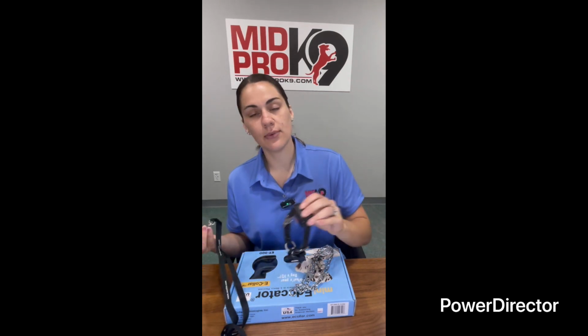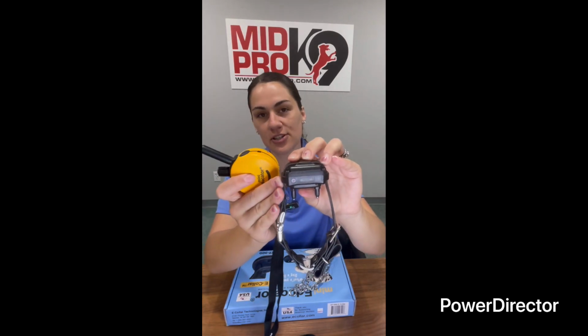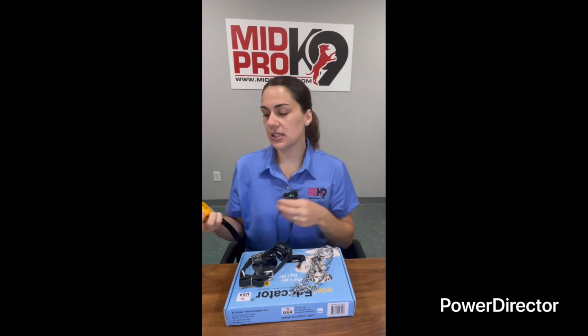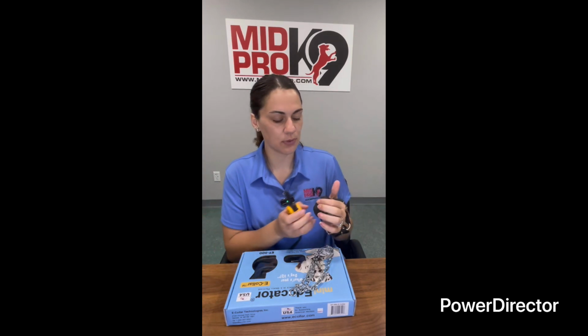Now with the remote collar, how we turn this on and off is we're going to press these two red dots together. This green light flashing means that the collar itself is on charge and ready to go. On the back of the remote, on the on and off button, we're going to push and hold until we see the screen light up. These turn on separately so that she can't accidentally turn off the collar whenever she is wearing it. And then today we're going to focus on the black S button. S just stands for stimulation, so it's kind of like an electric muscle stimulator. Then you're going to see level 20 on the screen. This is Lana's working level as of right now. This may change depending on where she's at in her training, but right now 20 has been working great.